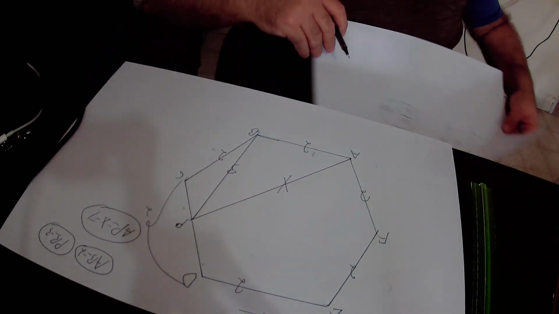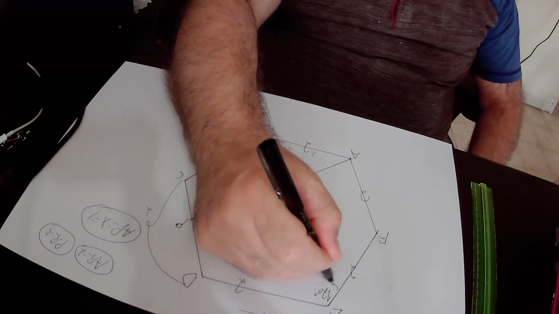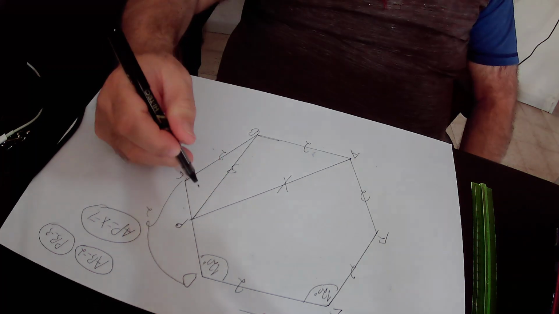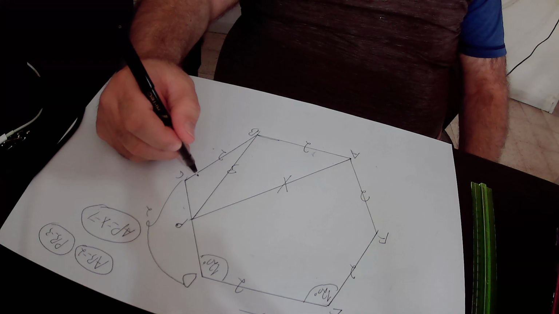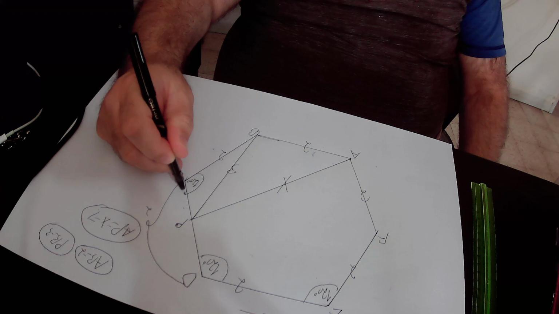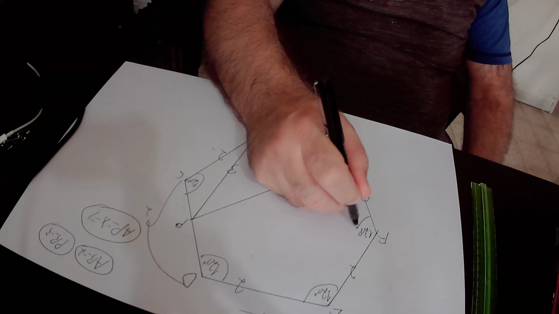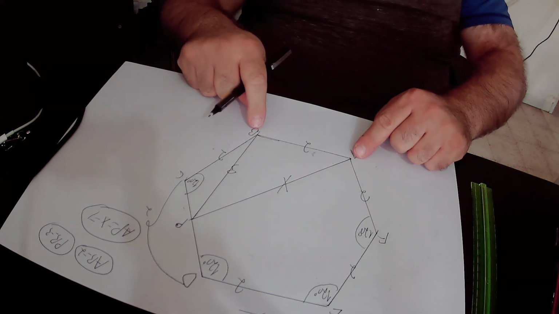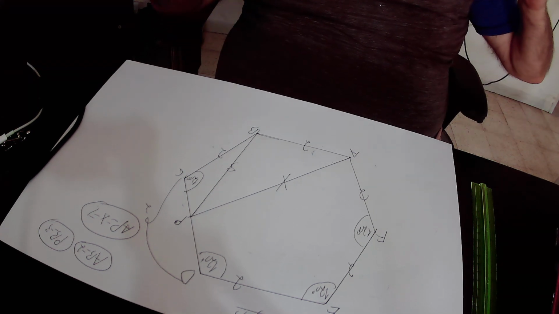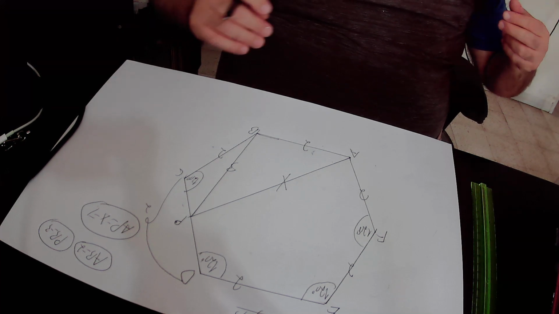So we can write here that this angle equals 120 degrees. This angle equals 120 degrees. All the interior angles in this regular hexagon will be equal to 120 degrees in size. This angle equals 120 degrees, and also those two angles are equal to 120 degrees. All the internal angles in any regular hexagon will be equal to 120 degrees.